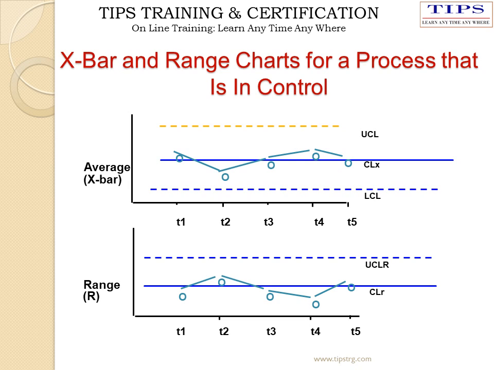This is the control chart given related to X bar R chart. Here, for average, that is X bar chart, the values are within the control limit, that is upper control limit and lower control limit. Similarly, for the range chart, all the points are lying within the control limits. Hence, from both charts, the inference is the process is in control.